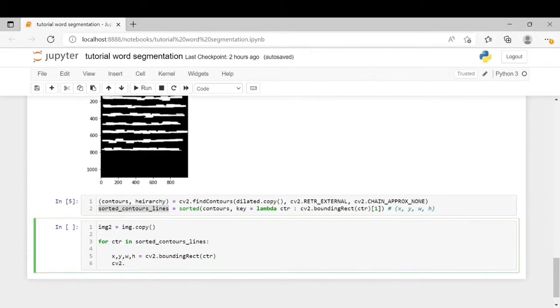cv2.rectangle. We'll use the rectangle method for drawing the rectangle. First parameter will be the image on which we want to draw. Second would be the x and y coordinate. Next we'll write the other set of coordinates x plus w, y plus h.